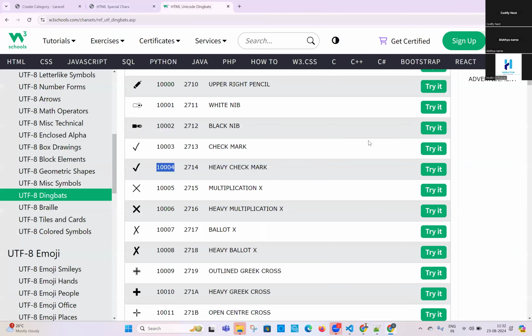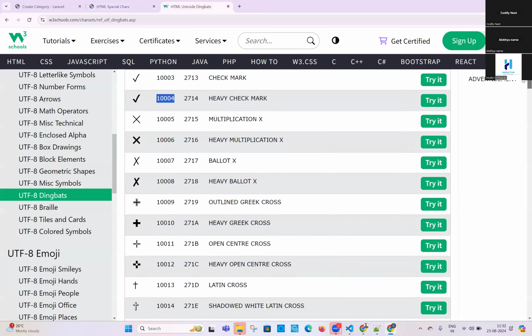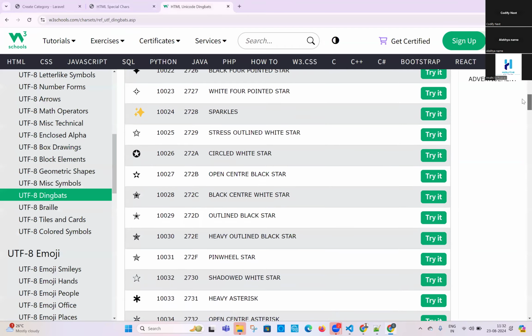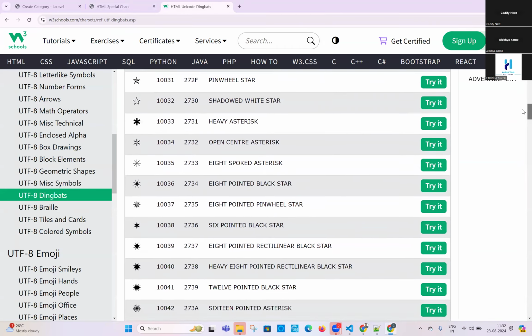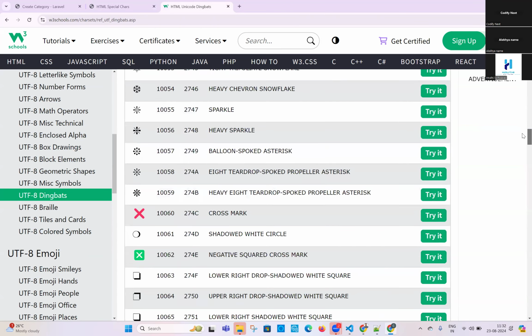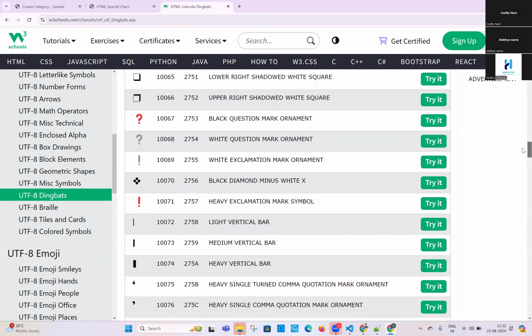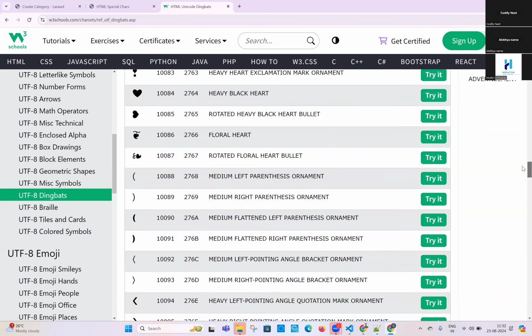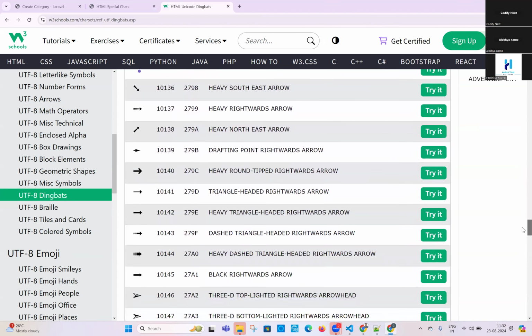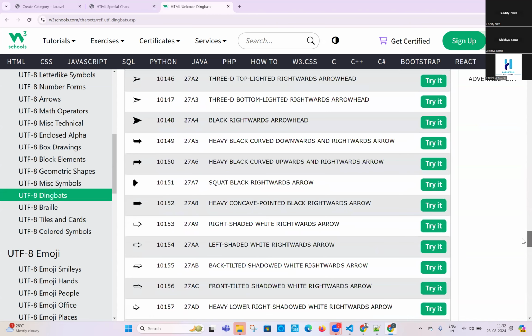Now, if you go down, dingbats. Okay, fine. I got these dingbats and some other symbols also. Fan symbol, sparkles, star symbol, circle star. Different symbols are there. This is a cross mark, question mark, left arrow. You see the numbering also? Numbering also will be like this. We don't want to write it. If you want such a thing, we have all the possibilities.